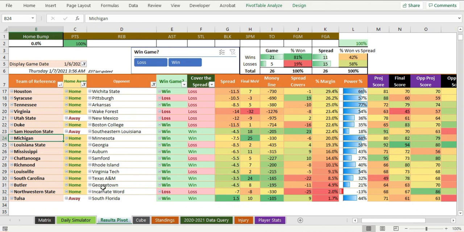Point is it was obvious looking at it yesterday not to take Northwestern State, and of course they end up losing. And I mean, Incarnate Word plus 7.5 was something I thought about doing on that wager. Anyway, so I see stuff just keeps changing all the time. All right, so what else I want to talk about yesterday before I get into today? The spread cover. I think all right.